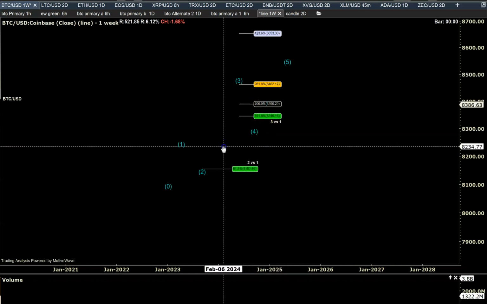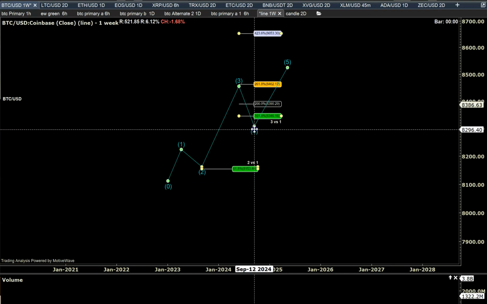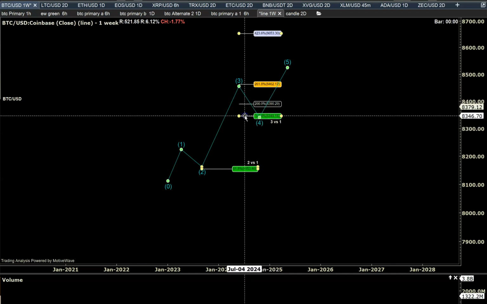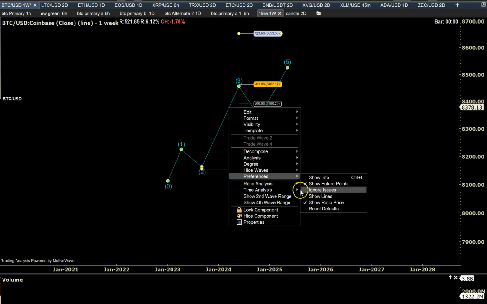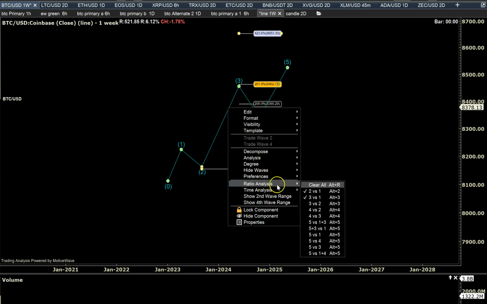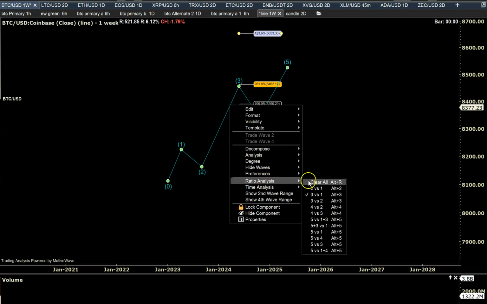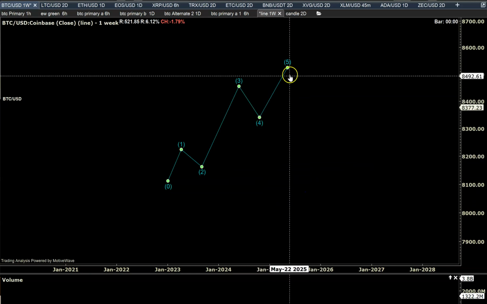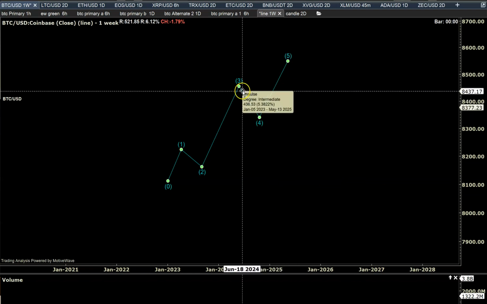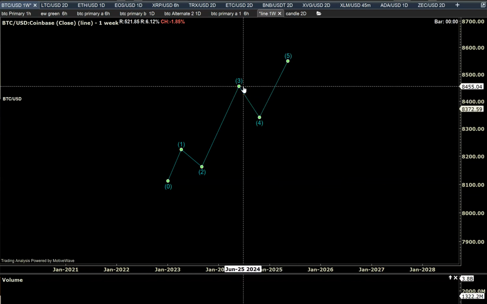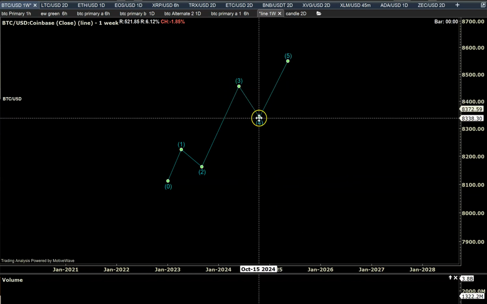So then we go back and we look at the wave 4 pullback. Let me just delete this relationship here. So we're going to take this off, 2v1 and 3v1, okay? And now we're doing a wave 4. Let's say that this wave 3 reaches 161.8, and now we're looking for this wave 4 pullback.